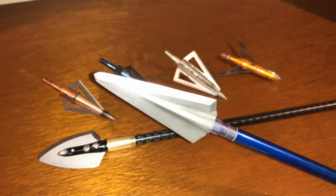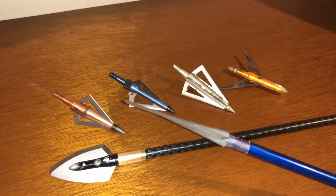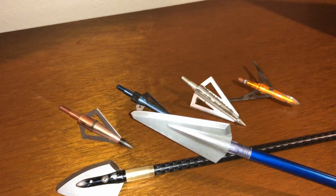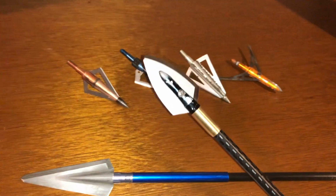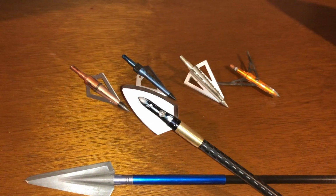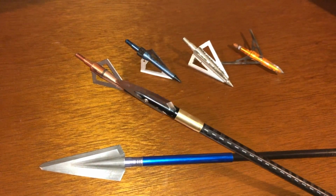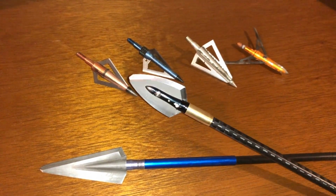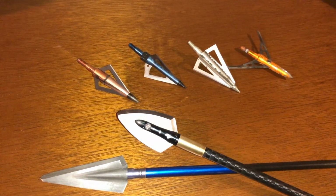These are stainless. I'm a fan of stainless. Something with a good strong steel, something with a solid thick blade. These are both pretty darn thick as far as broadheads go. Something with a strong ferrule, strong blade, a streamlined design. Yeah, I said I wouldn't bring design into it, but something that's efficient at cutting. You don't want something with a crazy amount of blades, something with a bunch of motion that's going to eat up all of your energy. You are still using a bow. You're not using a rifle. You're not using a shotgun. You're using a bow. You want something efficient. You want something strong. And you want something that's going to stay sharp going through the animal, coming out that other side, getting that full pass through, taking that deer down fast.